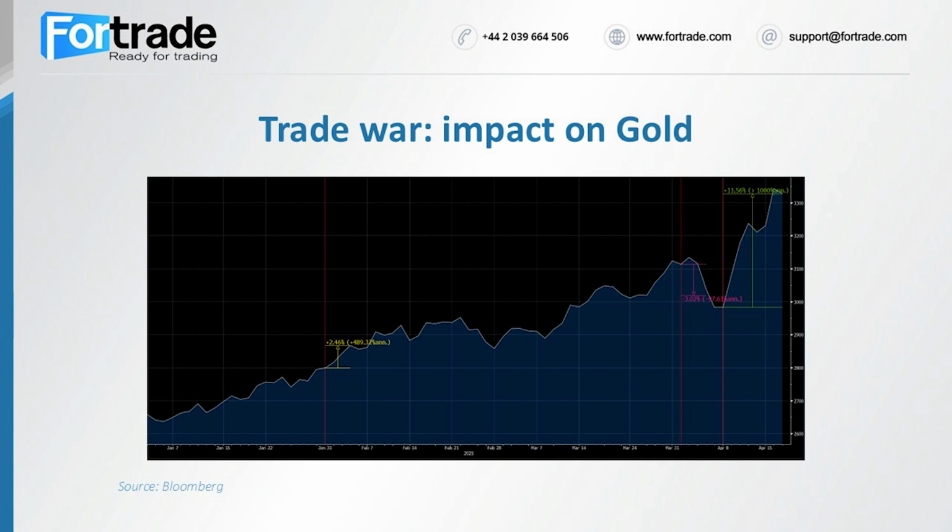On April the 2nd came Liberation Day, and the markets were absolutely roiled, with almost every instrument falling sharply. Gold fell by 3.02%. The third line represents April the 8th, when Trump eased trade war worries by suspending many tariffs imposed on Liberation Day, excluding those on China. The price of gold has surged by 11.56% since then. It's also worth noting that gold is hitting repeated all-time highs in the period on the chart marked by the trade war.